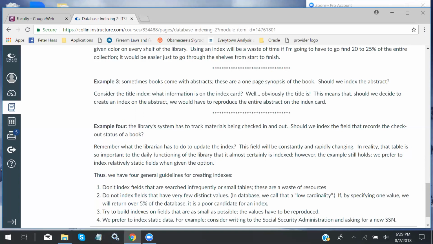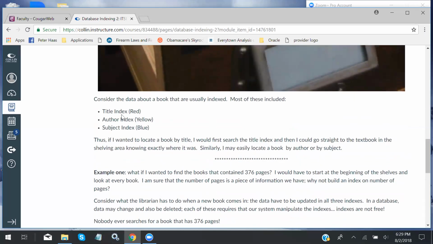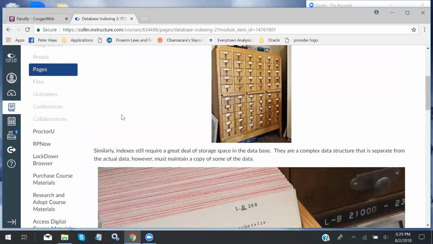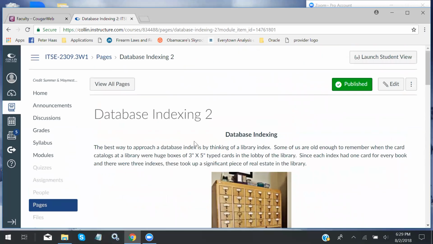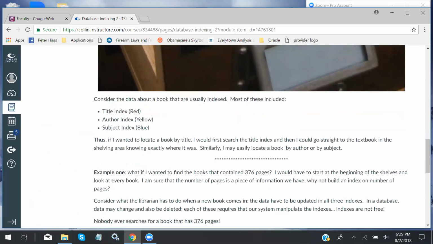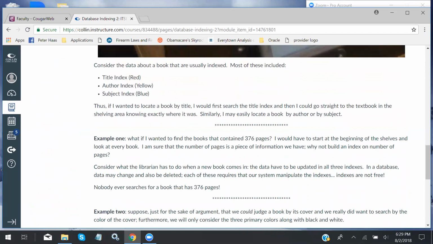So if I'm going to build an index, what do I want? There are 4 things that I want. Let's go back and look through them. That's example 1.